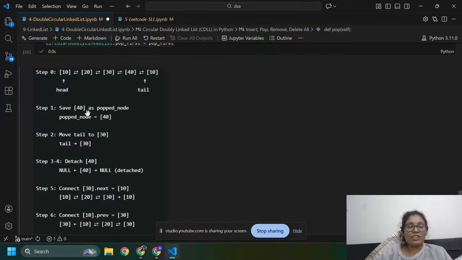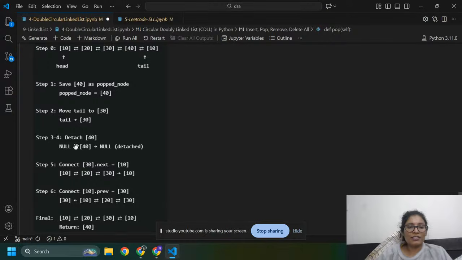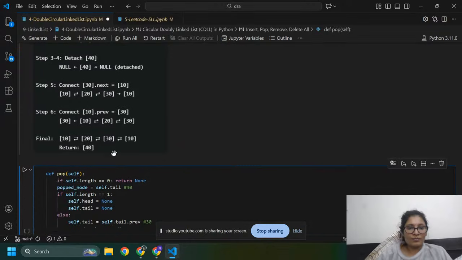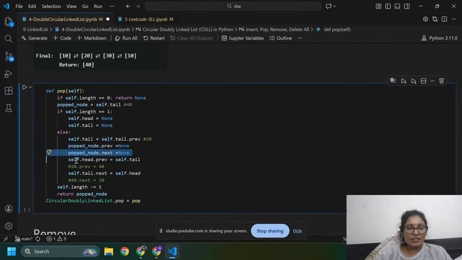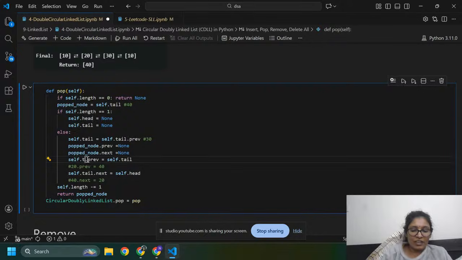I'm going to detach 40 in this condition, and I set the previous node to null and the next node also null. Okay, so here in this line, self.tail.next equals self.head.